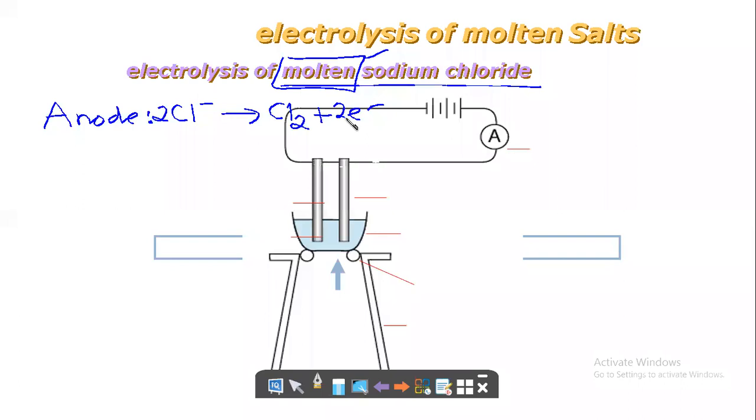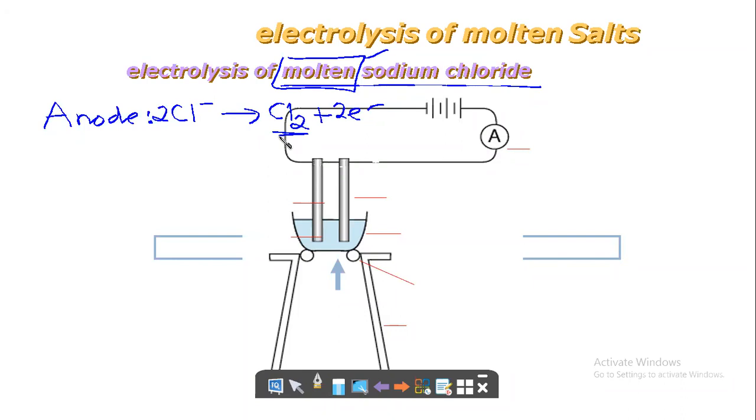From the equation, what will be the product? Chlorine. Another question that you will be asked is to identify the product. In the exam, if you are asked to identify the product and you are writing the formula, write Cl2. Do not write Cl, for Cl is the atom, Cl2 is the pair. If you want to spell it out, make sure the spelling is correct and write chlorine gas.